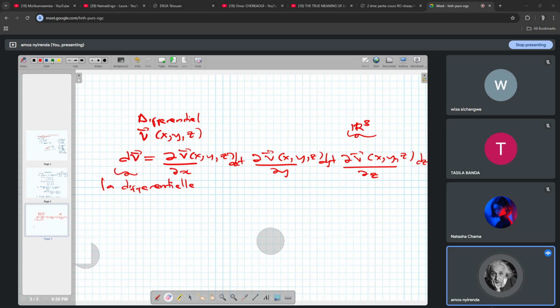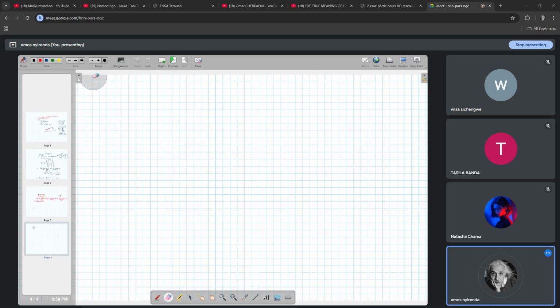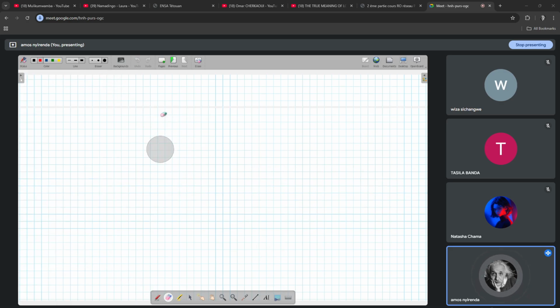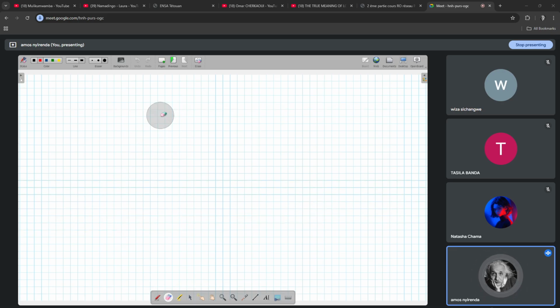Le déplacement élémentaire. So the Cartesian coordinate system, c'est très très important because we'll be talking about reference frames. If we want to talk about the velocity, or the position of some particle or some point M in space, we'll be talking about these coordinate systems: the Cartesian coordinate system, the cylindrical coordinate system and the polar coordinate system.